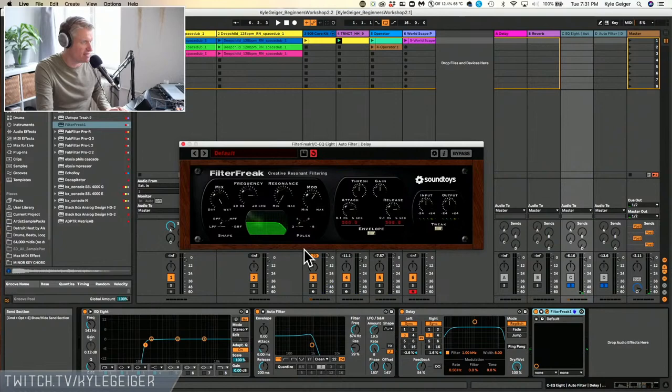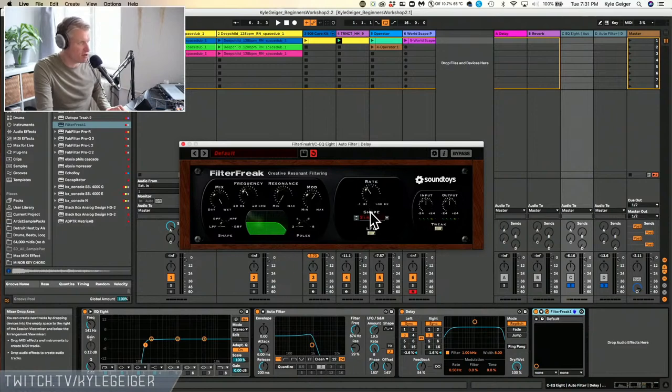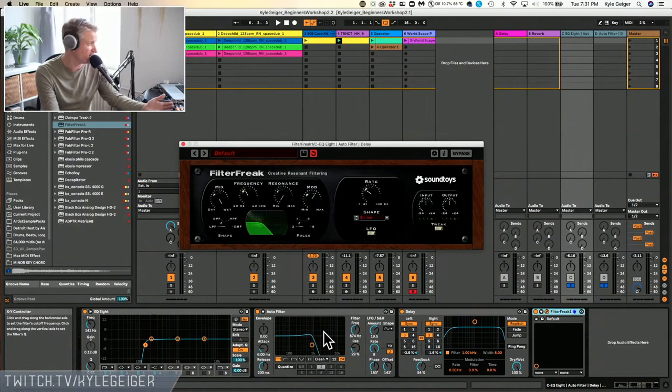If you add, it's called mod here, then you go into here, you add LFO, and as you bring up the rate or lower it, here's what's happening. That's what you're seeing. If you lower the rate of when it cycles through, that's what it looks like on the filter. Unfortunately, Ableton's Auto Filter doesn't show you the movement. You can hear it, but it doesn't show it to you.